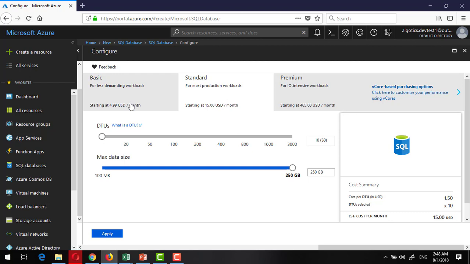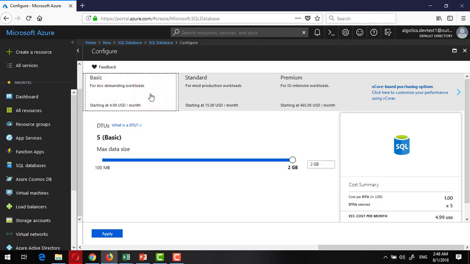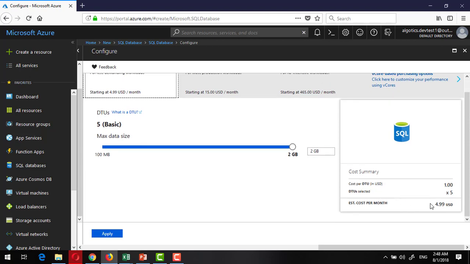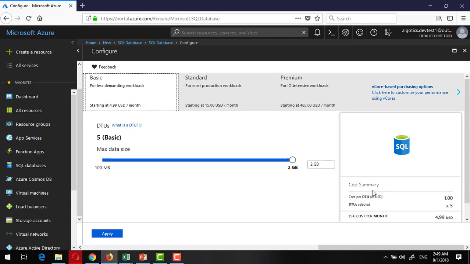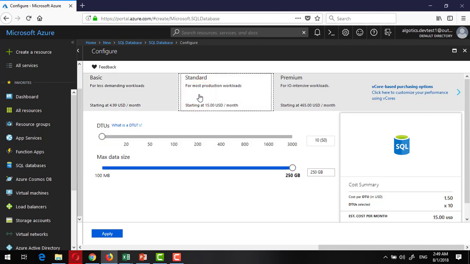Right now if I click on basic, you see that for the basic there is a DTU, and here is a summary of how much it will cost us. If I take this, it will cost $4.99 US per month, and it will only provide me 5 DTU. So this is a very small instance. Okay, click on this standard.